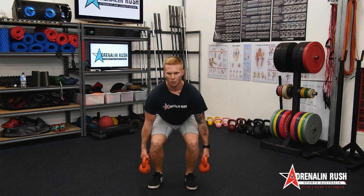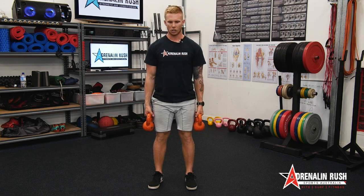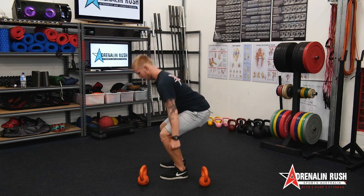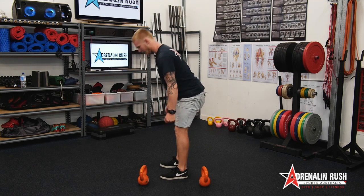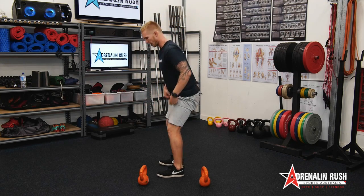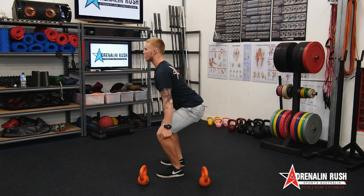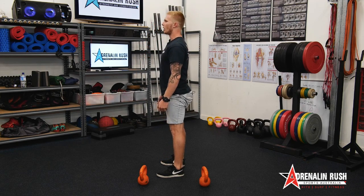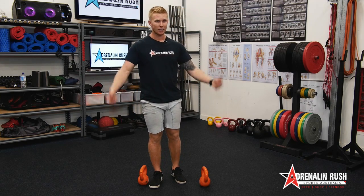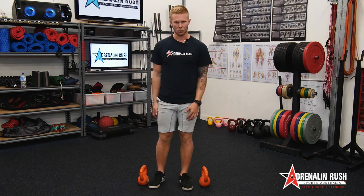As we engage the lift, it's basically almost mimicking a deadlift. We don't want to let our bum shoot up too early — we don't want to come up like that. We want to really engage the lift driving through our legs. Keeping our chest up the entire time. You can imagine this is just like picking up some shopping bags out of Woolies or Coles or wherever you shop.